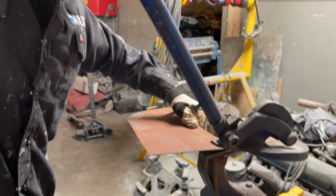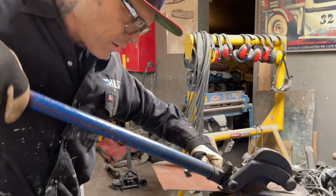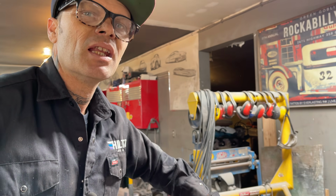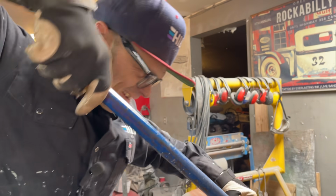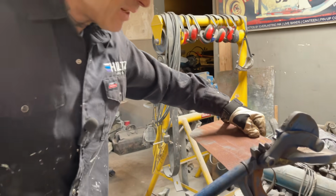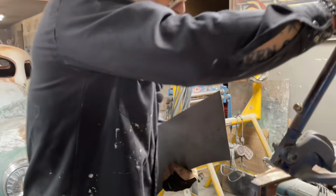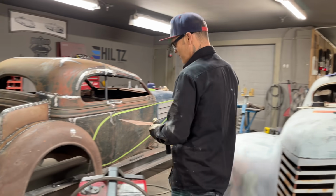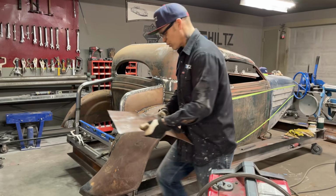And the only reason that we're using this rusty piece is because of the, do you want me to say it, boys? Patina. I've learned what's right and what's wrong because of the patina. But anyways, that's what I'm doing. I'm just going to make this piece real quick.